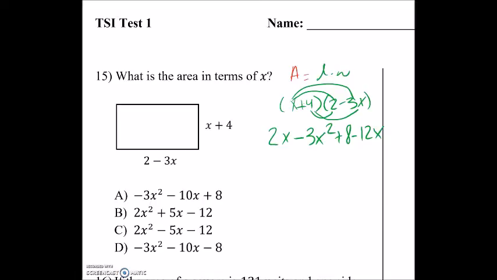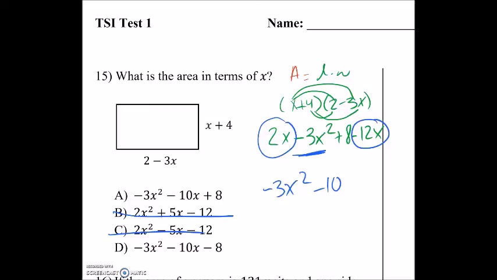So when we're looking at this, please understand we always write the term with the x squared first. So by this time, you should already know those two cannot be your answers. Then we combine 2x and negative 12x, which gives me a negative 10x. And then the plus 8, we have nobody to combine it with, so it stays as a plus 8, making A the correct answer.